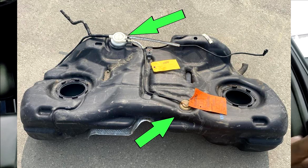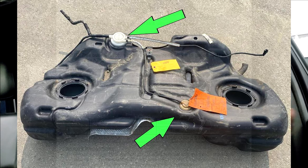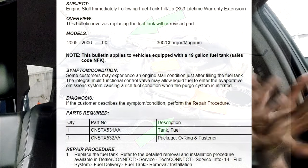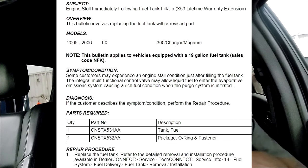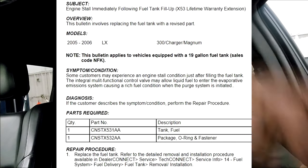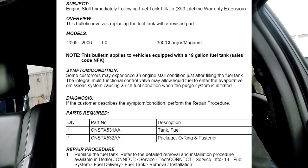That's one of the complaints they look for: does the car stall out after you put gas in the tank? If the customer says yes, they know there's a problem. They'll run your VIN, check the database for the fuel tank extended warranty — and here's the kicker: it's so extended it's a lifetime warranty. Not many 06 models are still out there, so they're not seeing a rash of vehicles coming in, but if you own an 06 and your car stalls after filling up, you could be a candidate for a new fuel tank. Keep in mind they'll likely have to order it — a lot of shops don't stock fuel tanks.